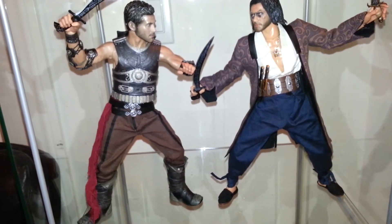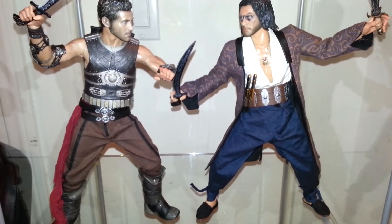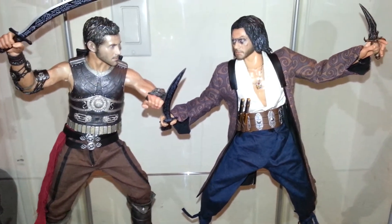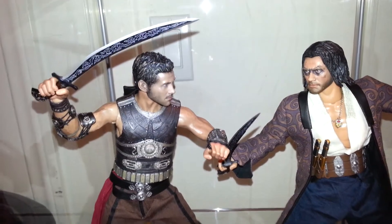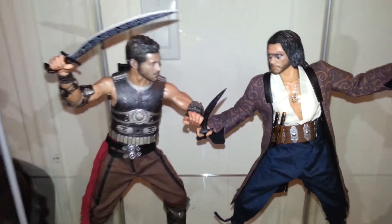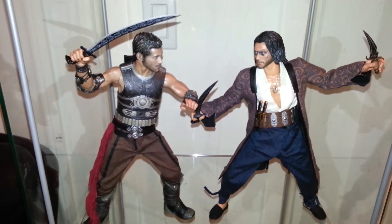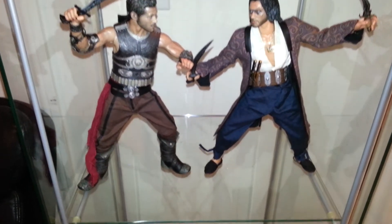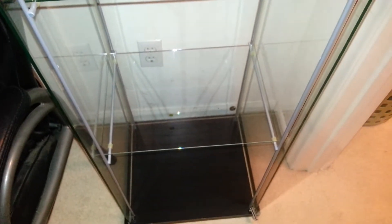Morris will appreciate the art of the posing, and I hope you all do too. So the figure comes with two belts and a bunch of swords, and it was enough to put together two figures since he gave me the extra head sculpt. I'm pretty happy with it. I'm going to leave it like this — it's on the second shelf in my display, as you saw.